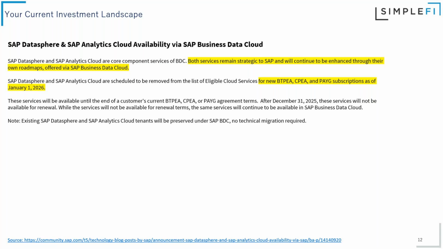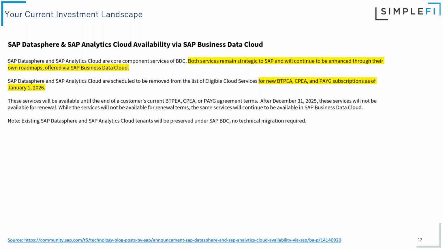The other part I want to highlight is the last line that you see here on the slide, which says existing SAP Datasphere and Analytics Cloud tenants will be preserved. This is very important, because lately, in the last couple of days, I've seen messages that customers need to migrate, that customers should start with Greenfield, and that you have to migrate all your content and so on. That is absolutely not true. If you're an existing customer with Analytics Cloud or Datasphere and you're moving to Business Data Cloud, your content is not lost.